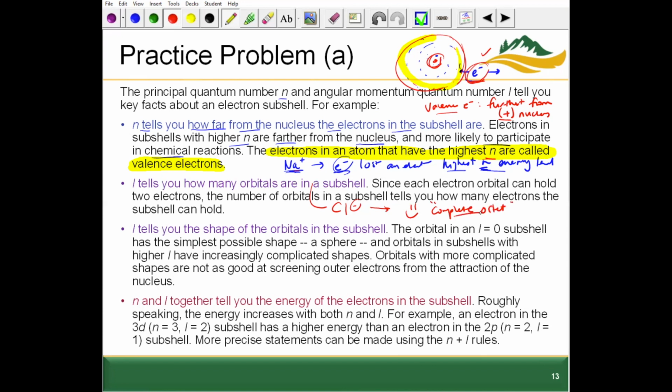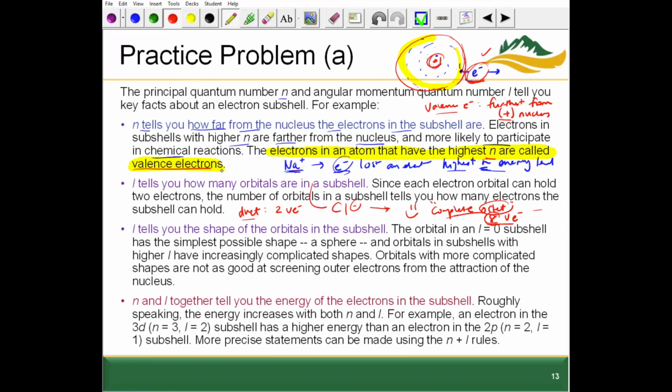This complete octet we'll get a lot more into. It's when they have 8 valence electrons in their outer n shell. Atoms happen to be happiest when they have 8 valence electrons, a complete happy octet. Hydrogen is one exception. It likes to form duets, where a duet is when the atom has 2 valence electrons. Again, we'll talk a lot more about valence electrons. I just wanted to tell you a little bit more because it popped up here.